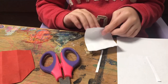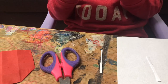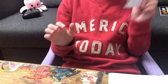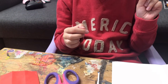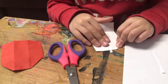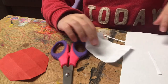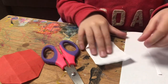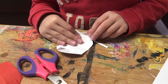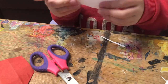Yeah, so, and then, 11, 12, 13, 14, 15, 16. Yeah. I know what we can do. We must do. Yeah. In the red paper, we only did two. Now in the white paper, we must fold four sides. Two. Three. Four. Done.